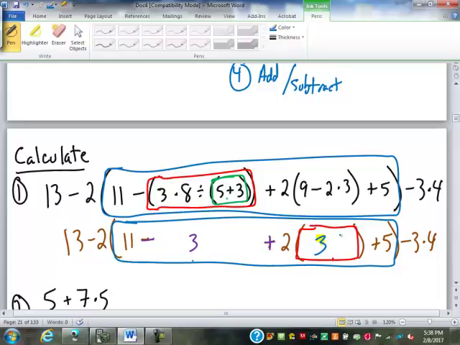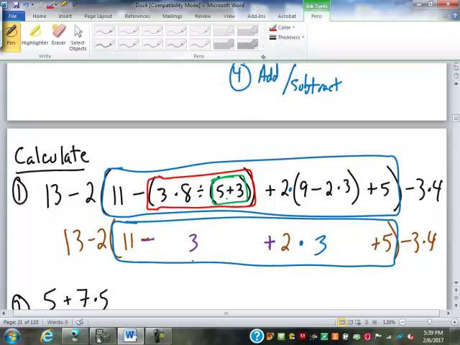Now again, I've reduced that set of parentheses to a single number. So I can take out the set of parentheses. Now on this side, there's an addition after the parentheses, so that side's okay. On this side, there is no operation outside the parentheses. What do I have to put in there? Multiply. Multiply, very good. That 2 in front of the parentheses with no symbol implies multiplication.